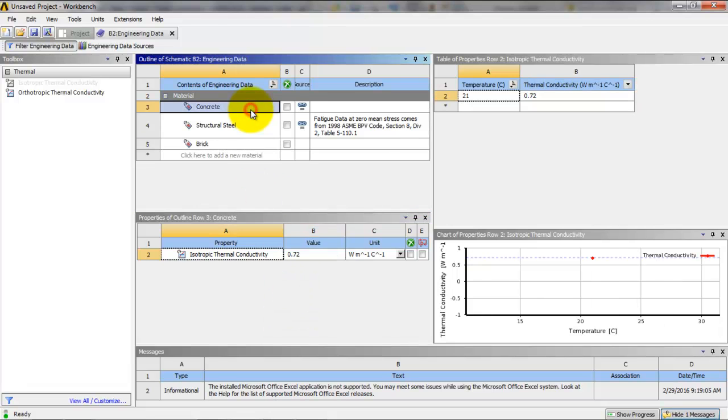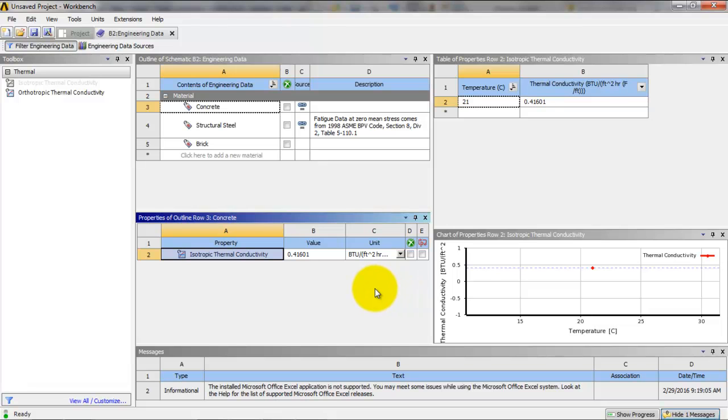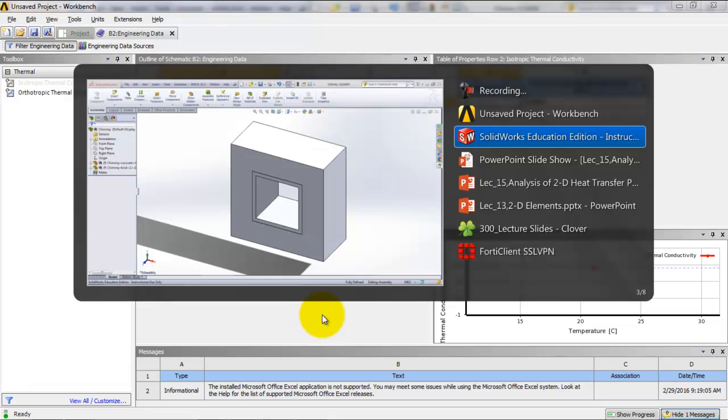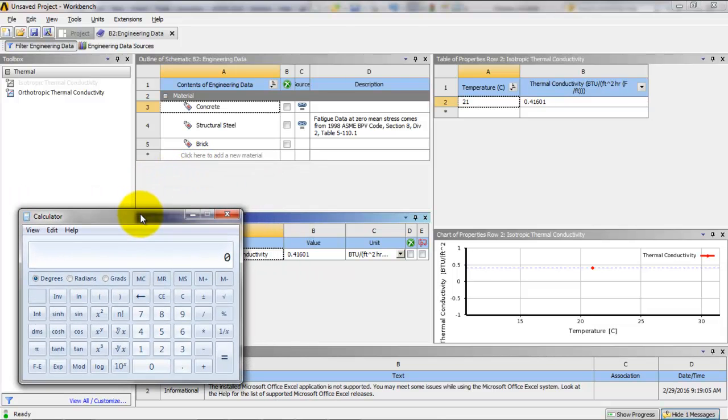All right, let's check out what concrete is. So concrete's 0.72. That's in, whoops, that's in watts. We don't want that. So we'll come down here and look at what we have there. And to confirm, let's kind of back calc this one. We're going to go the other direction. So we'll do calculator here, and we got 0.41601. And that one's in feet, and we want to take it to inches. So we're going to divide by 12. And we get 0.03, which is not super close to the concrete. So maybe you want to update this one. We want this to be 0.07.